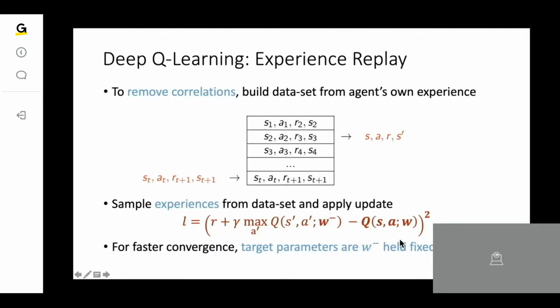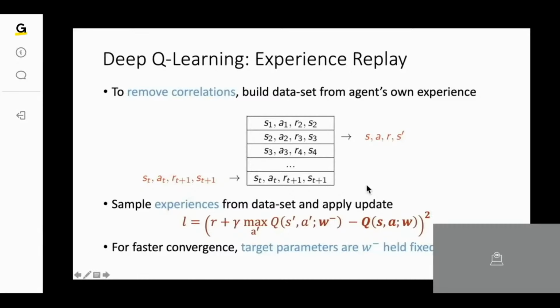So what they do is they have a parallel network, right? They keep the targets fixed for some number of iterations. When they are doing these weight updates, the target part of it is fixed for some number of batches, and then after some time they switch the network. So the old one becomes the target network and they continue to learn.